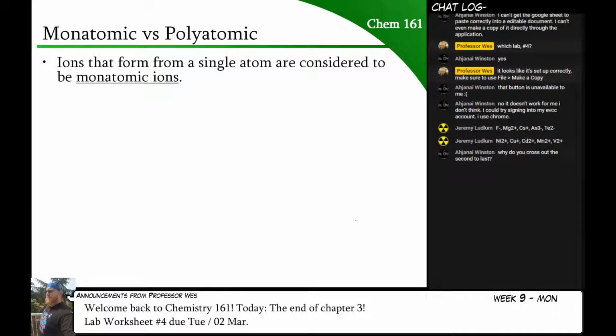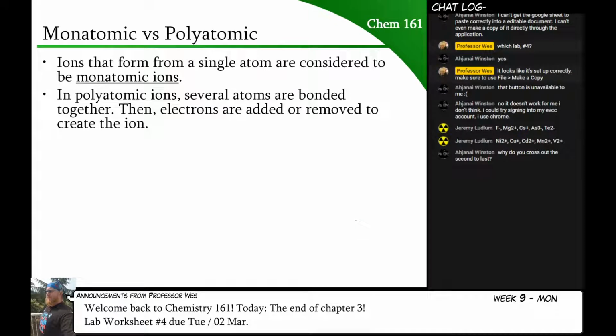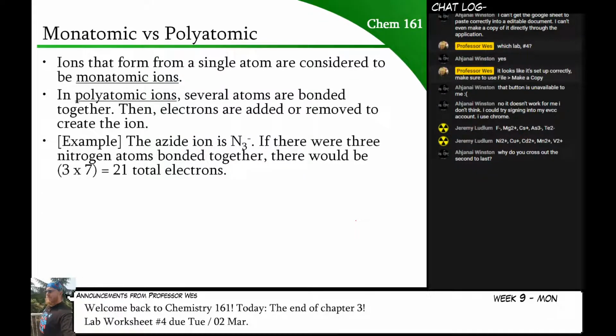Alright, if we're going to deal with ions in this class, we first need to differentiate between monatomic ions and polyatomic ions. Polyatomic ions have covalent bonds going on in them, where all of the elements that are involved share electrons. We'll talk about covalent bonds in Chapter 4. But the number of electrons that are present in all the bonds is enough to produce an ion. And so what that means is that if I add the total number of electrons together, and then I adjust for the charge that's on it, I get the correct amount of electrons.